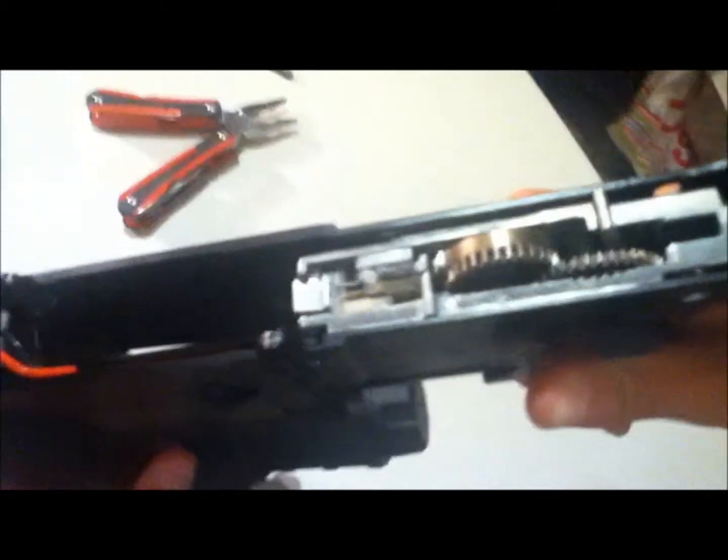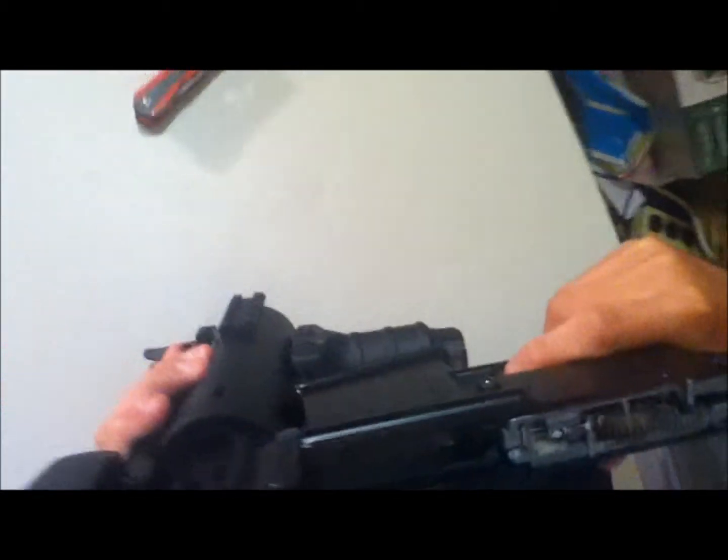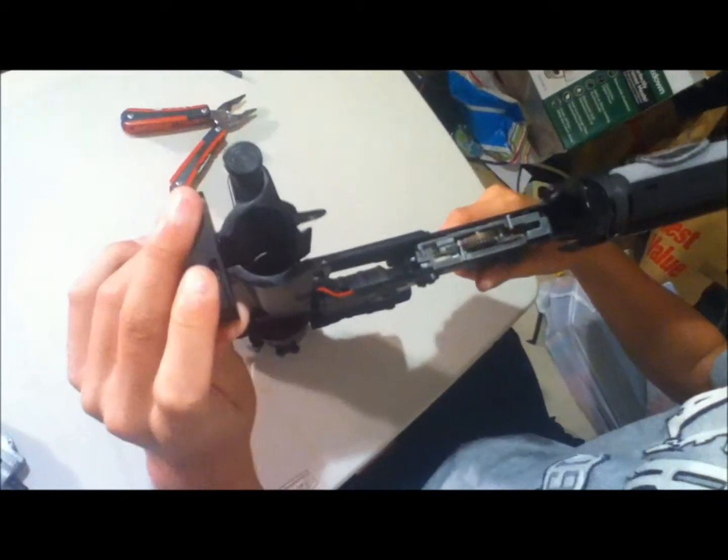I don't know if you can see that. And here's the trigger contacts and everything. I have it pretty greased up. I re-shimmed it and all that good stuff. So this makes it really easy to diagnose a problem within your gun.